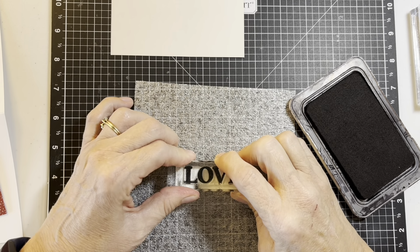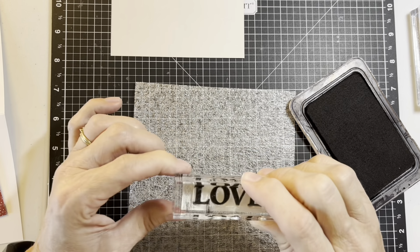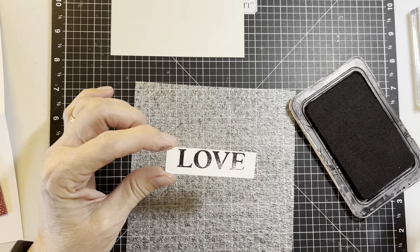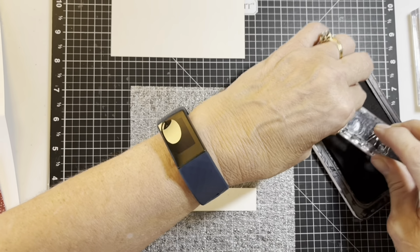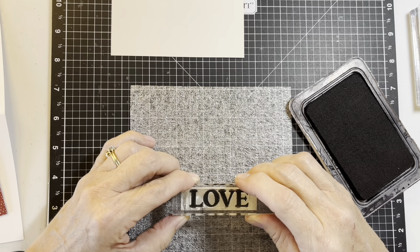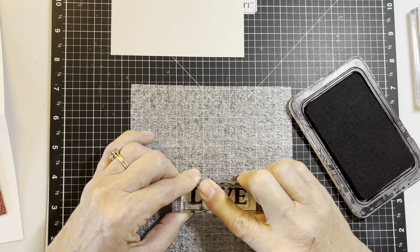All right, try to get it in the center. I just kind of use the block to help me line up with the paper. I think I'm a little towards the top, we'll see. If not, I do have a second side. Yeah. It's nice and straight, but I think I can do better. So I'm going to ink more and press harder, and I'm going to go a little bit lower. Let's see if that helps.